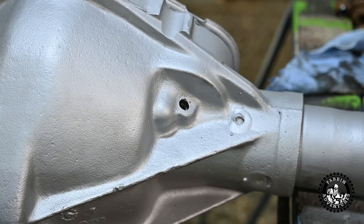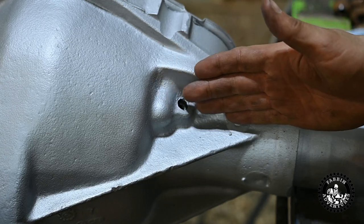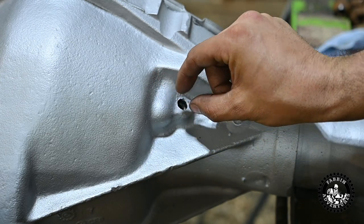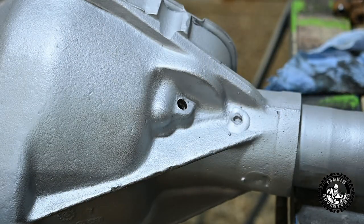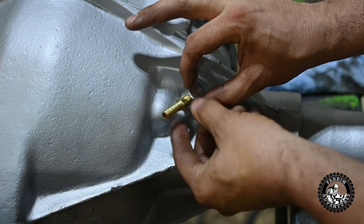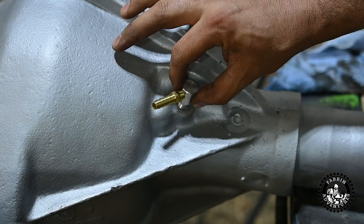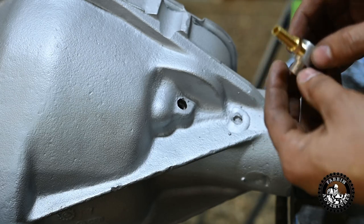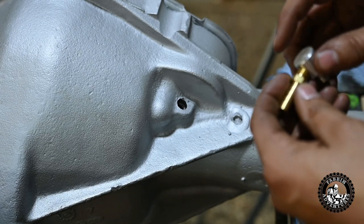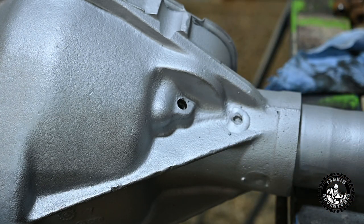So there you can see the vent hole, and when the truss sits on it, the truss comes down pretty well right over top of it — the tube came out and pointed up here and then there was a rubber hose on it. So now we're going to put this tube in here like this, direct it that way, and then our vent line can go that way. We'll tap this fitting down into that hole — it's just a pressed fit — then we can put some thread tape on this little barb fitting, put it in there, and then we just have to notch the truss to fit.